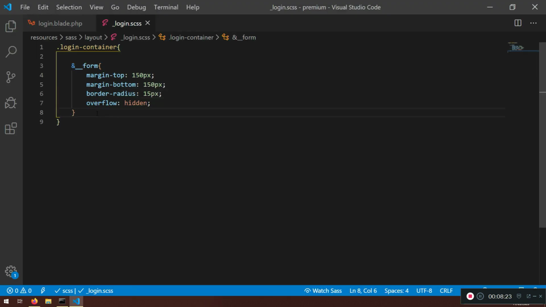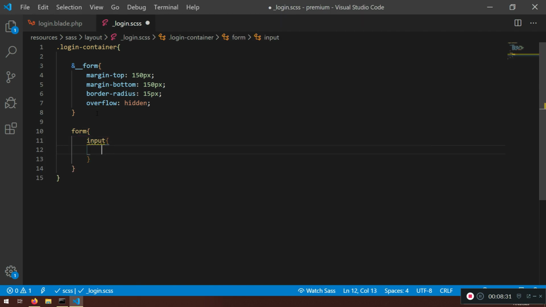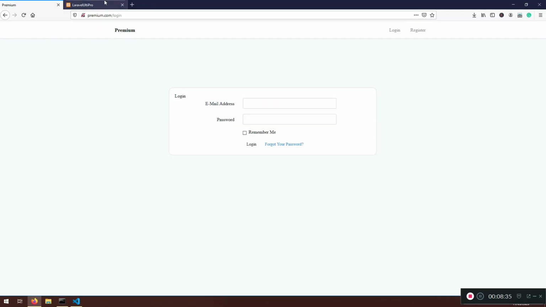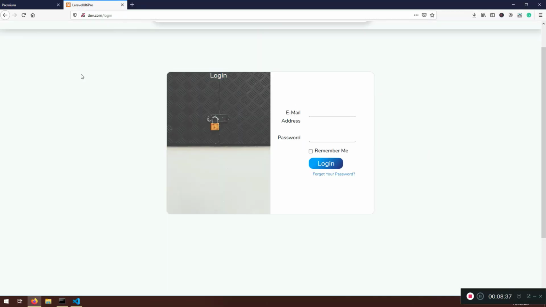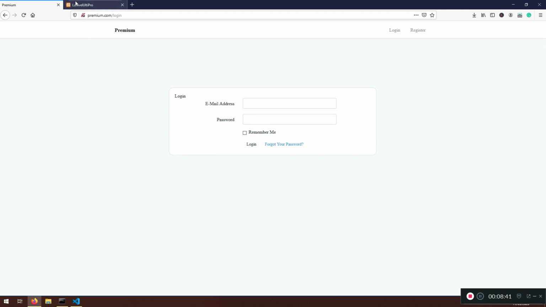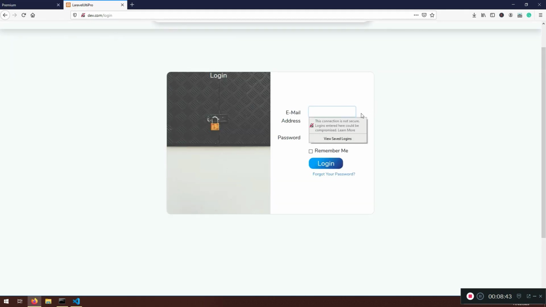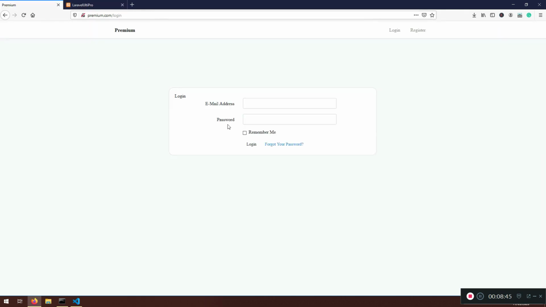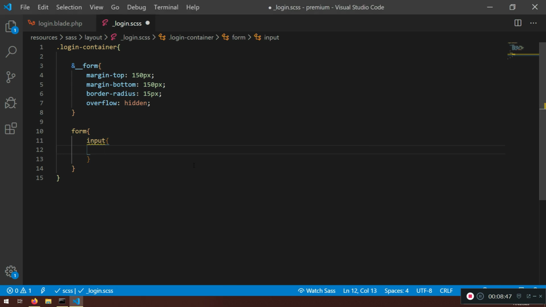Let's continue. After this one, get out from here and start form and access the input. So we can just target the input. Now, this input I want to make it like this, without any styles, just a border bottom. And I think that looks better. But when you click it, you can see the whole thing, right? Very good. Now, where are we? Here, now we need to say input.